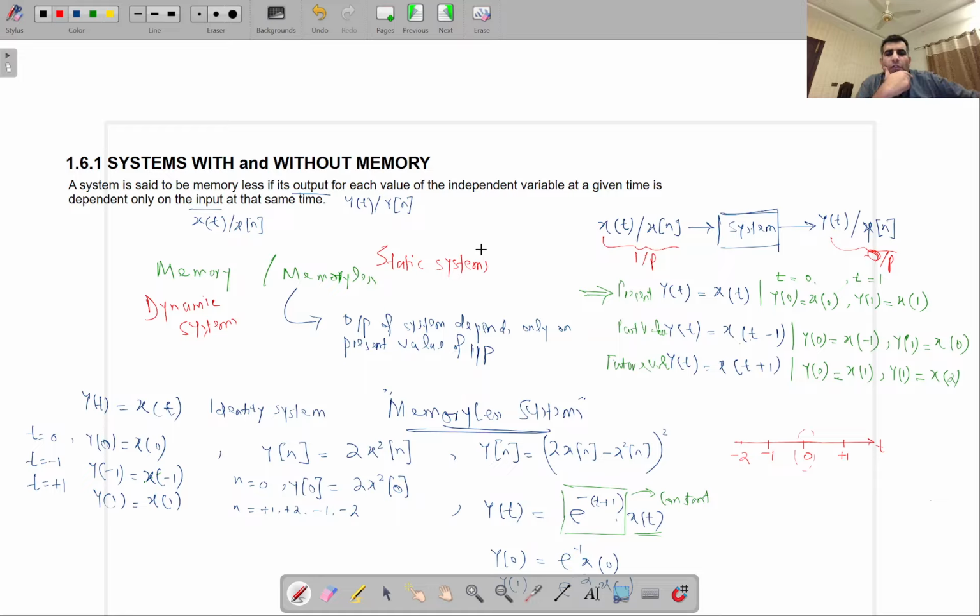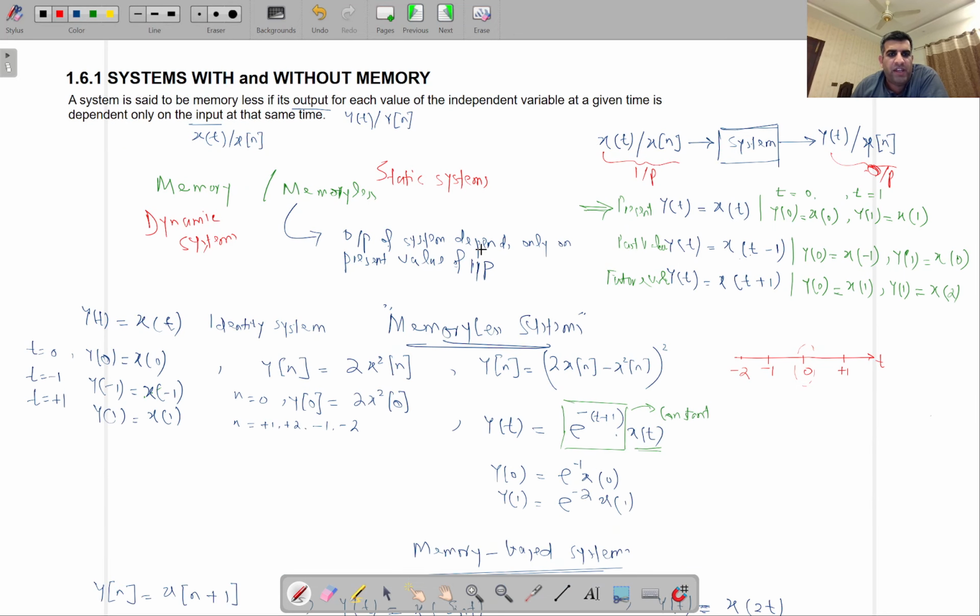So the last thing is, what is the physical interpretation? If you say that my system is a memory-based system, what does that mean? Or if we say that the system is a memoryless system, what does that mean? Whenever you say that my system has a memory, that means that particular system has some storage mechanism. For example, if we are talking about a continuous time system, that means the system has some mechanism for storing energy. Or if we are talking about a discrete time system and we are saying that my discrete time system is a memory based system, that means that system has some register elements where the past or the future values can be stored.